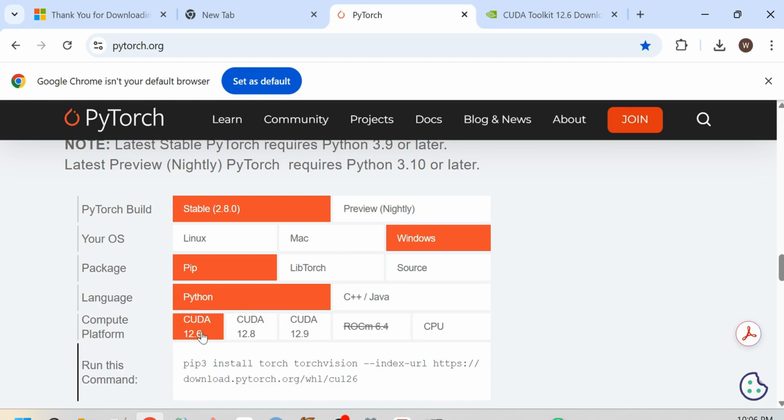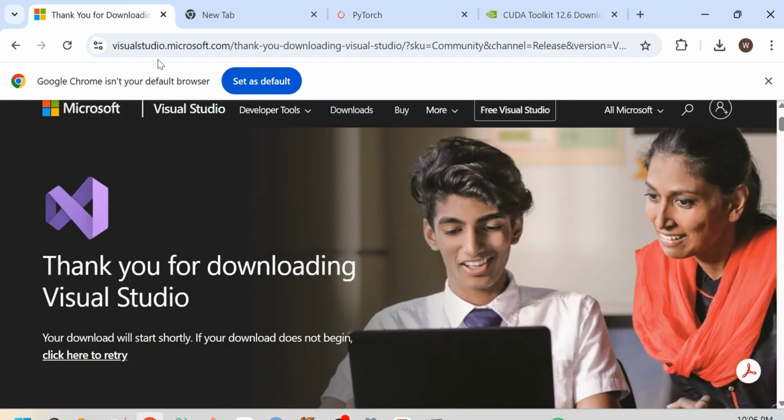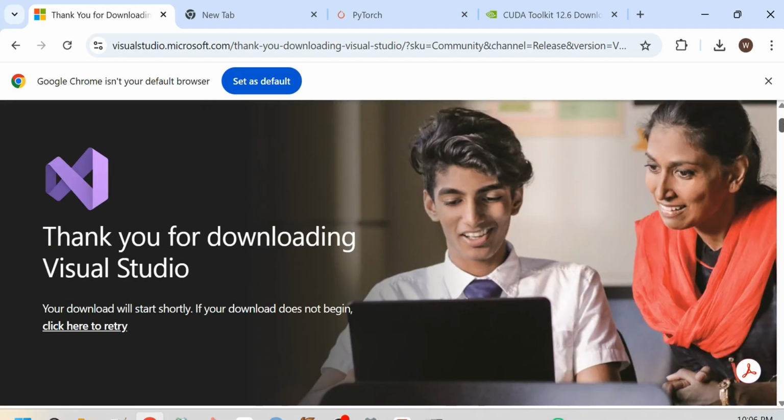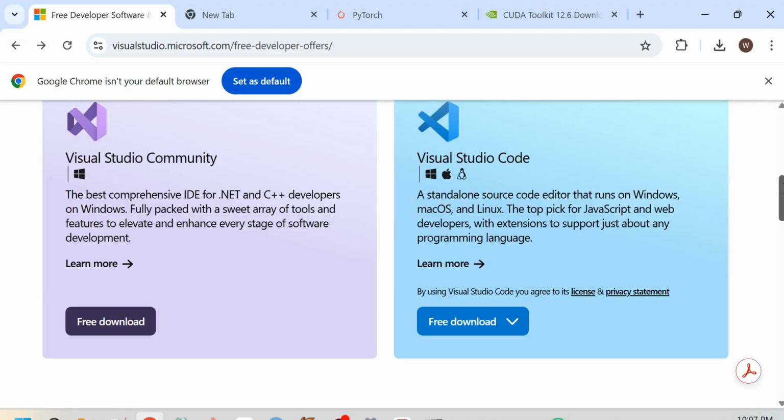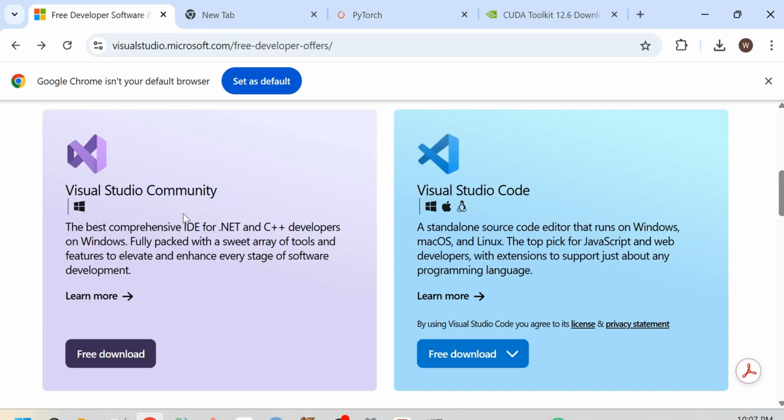But before you install CUDA, you have to install Visual Studio on your computer for Windows. So we go to Visual Studio. We choose Visual Studio download. Then usually we'll find this link for Microsoft. So if we take it back, we'll find Visual Studio Community.